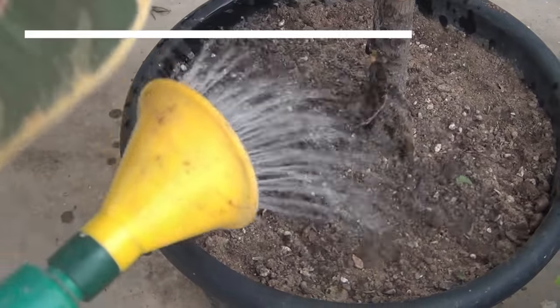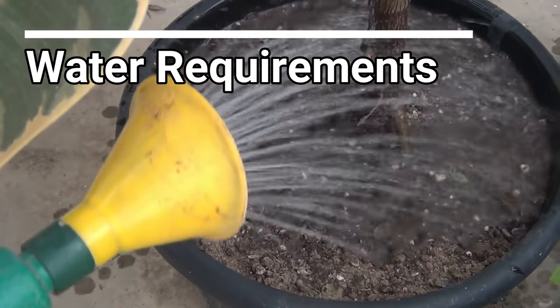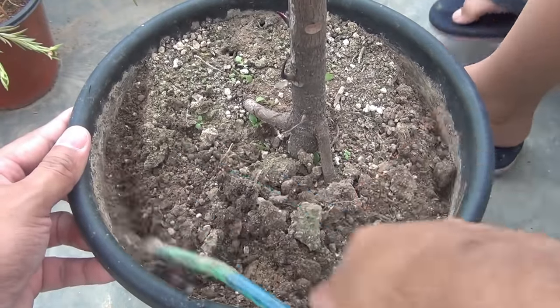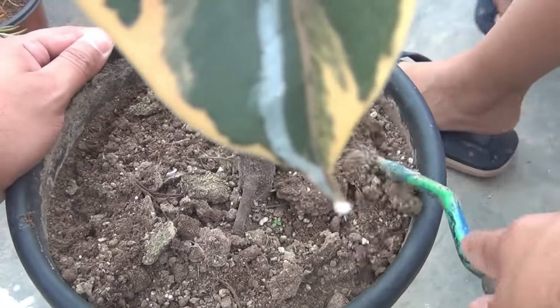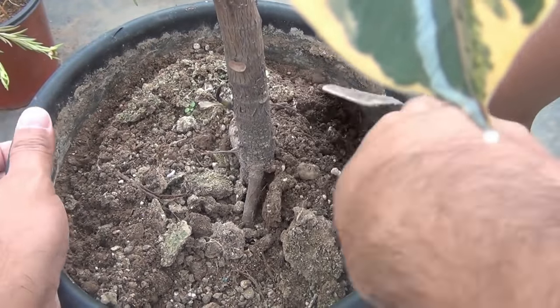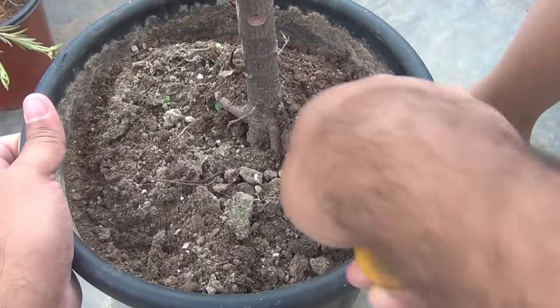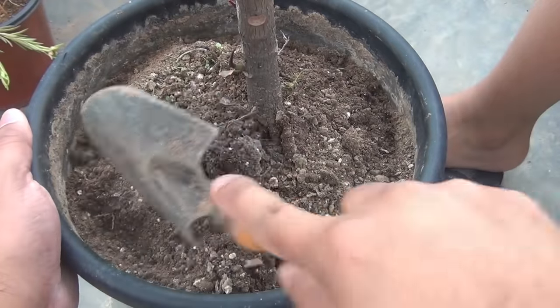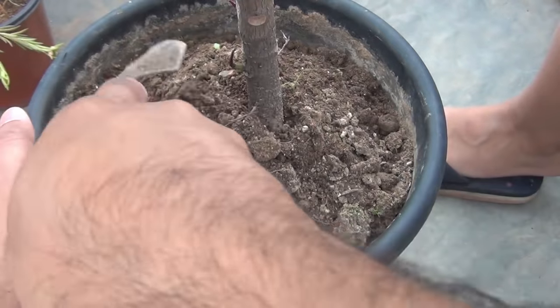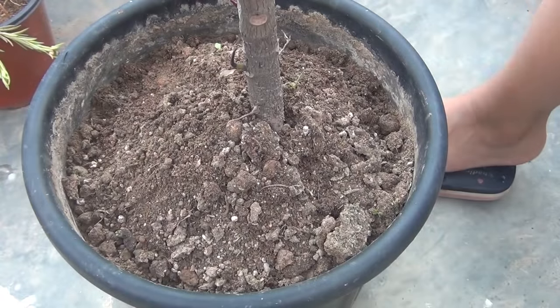Second one is water. Please let the topsoil dry out before watering. Here in this footage, you can clearly see that the top 1 to 2 inches of soil is absolutely dry. Leaves are falling means either you are overwatering or your plant is not getting enough light. That's why I am saying sunlight is really very important for our plant.